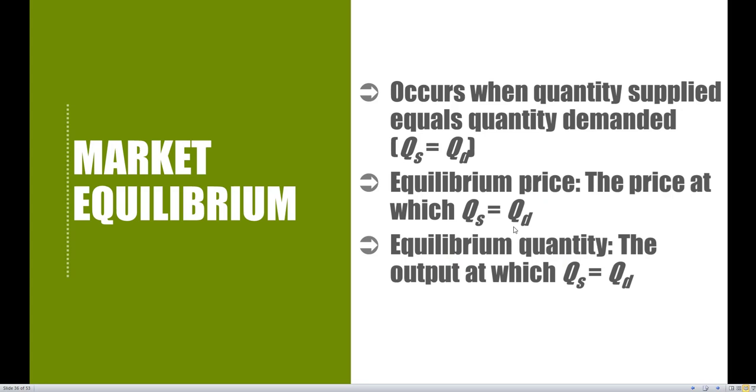And our idea of equilibrium just tells us that this is where the markets are going to be converging to. It's going to be our happy little place. It's where the market or the economy is going to be most efficient because QS equals QD, so everything is hunky-dory within our little model. So let's combine our supply and demand curves into one Cartesian plane and see what market equilibrium actually looks like graphically.